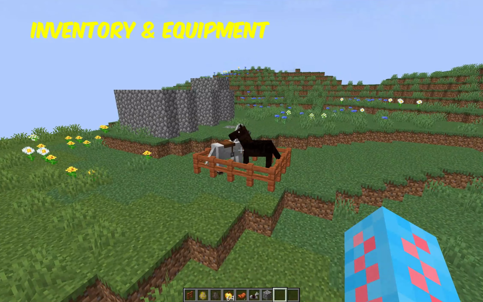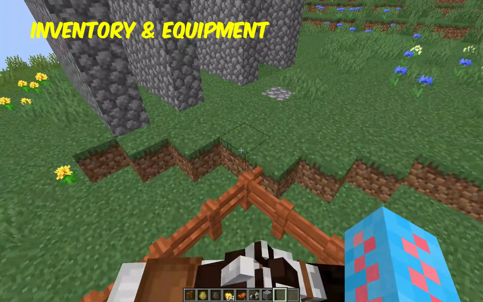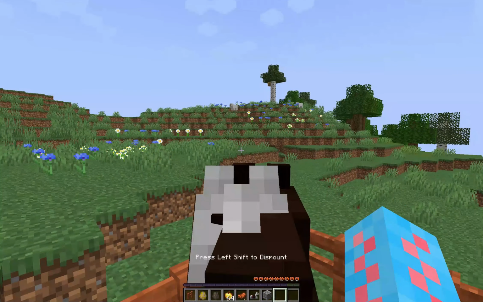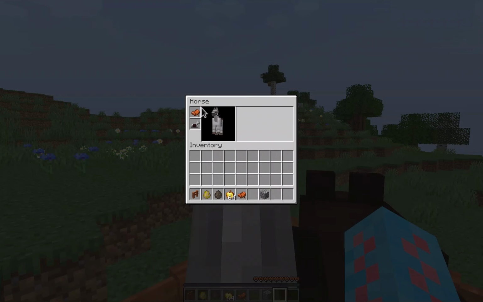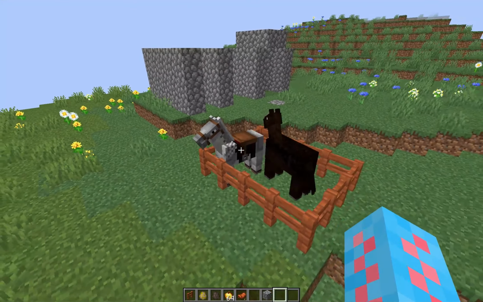So what about the inventory and equipment that you can apply to a horse? Let's go ahead and jump on this horse that I've already tamed here. We'll talk about taming later. If I press E to open up his inventory, you'll see that all we have is my inventory down here, as well as a place for a saddle and a place for horse armor. You need a saddle on your horse to be able to ride him after you tame him. And horse armor will just decrease the amount of damage that your horse will take.